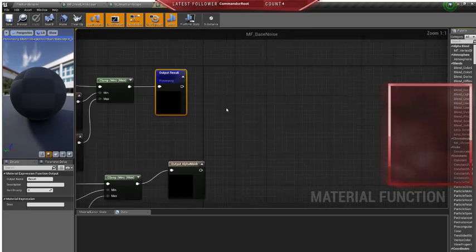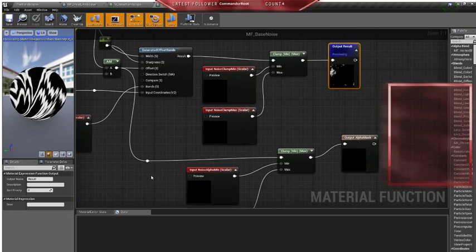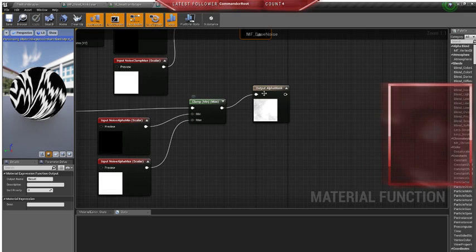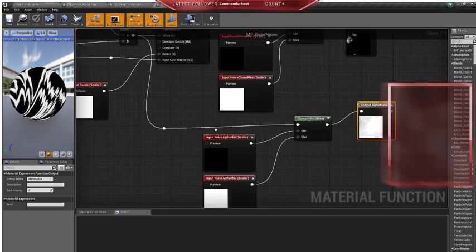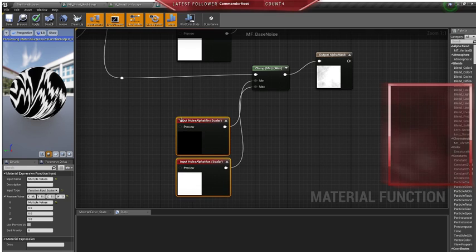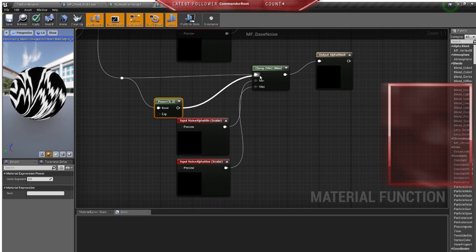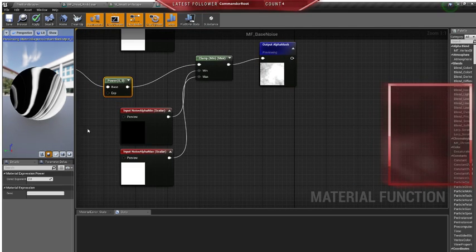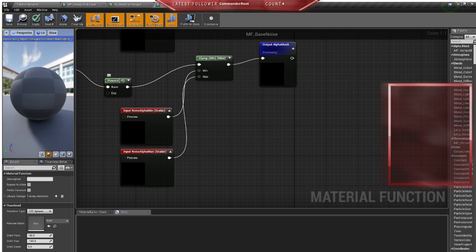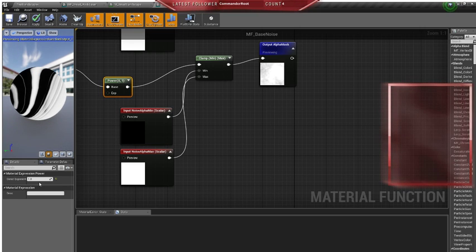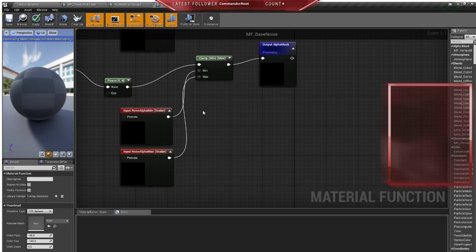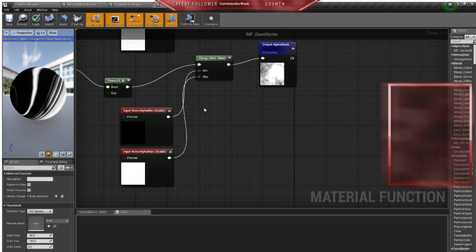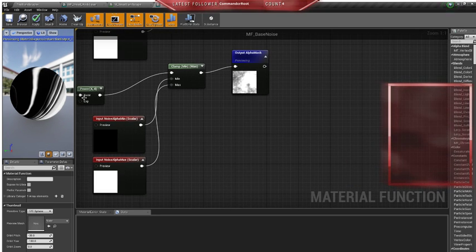We pop back to it. I mean, it's pretty light there too. So let's add a power node in there. See if that's any better. If it's 1, that's what our default is. Right.